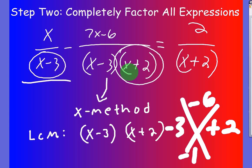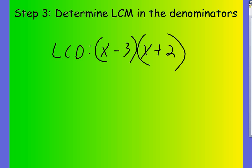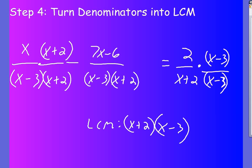Okay, so we can already allude to the fact that our LCM is going to be x minus 3, x plus 2. That will ensure that all our denominators can be equal to each other. Again, that's called the least common denominator. So then we're going to turn all the denominators into the LCM. We're going to multiply the left by x plus 2 over x plus 2. The middle is good. We don't have to do anything to that. The right only has an x plus 2, so we have to multiply it by x minus 3.